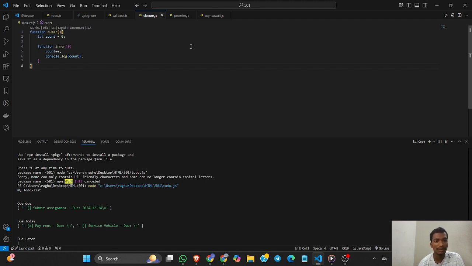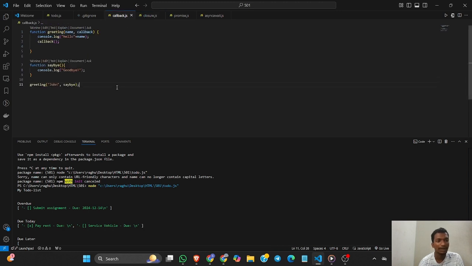Today I'm going to explain some important concepts of JavaScript. Let us start with closure. This closure property allows us to access the variables of the outer function by the inner function. As we can see, here we have the count variable, which is declared in the outer function, and another inner function that accesses the variable in the outer function and prints the updated value. And this is about the closure property.